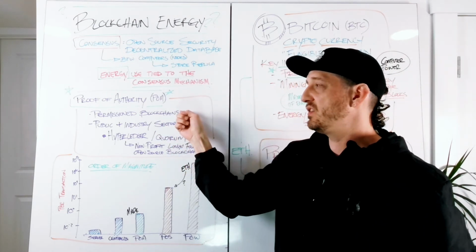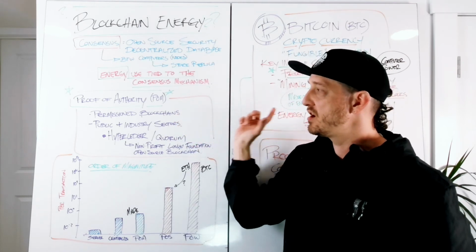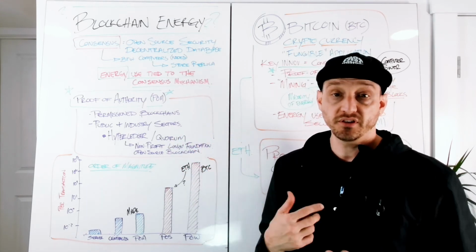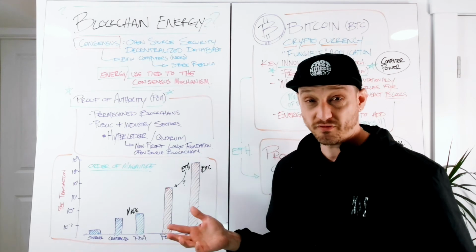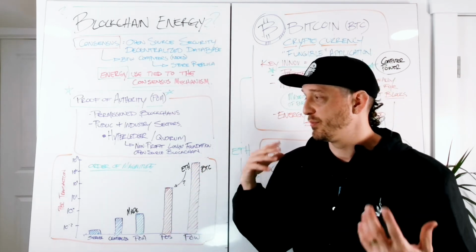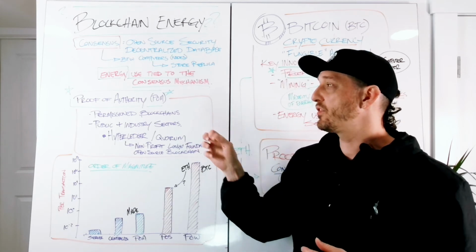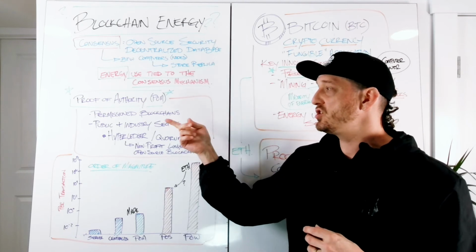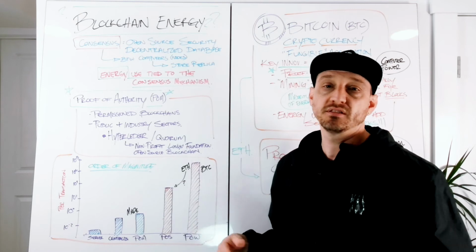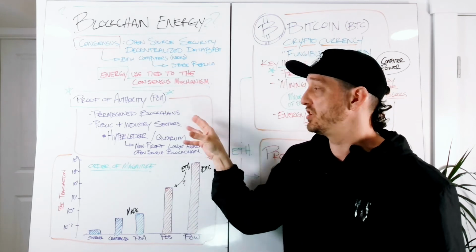But really think that this is how industries are built. The industries are not really going to be built over here so much as over here. And this is really great because this is where you start to get the energy savings, orders of magnitude less than what you're hearing about over here with Ethereum and Bitcoin and all of those. So in a proof of authority model, it's a bit more of a controlled network. It's not purely open source. It's not permissionless. This is permissioned.